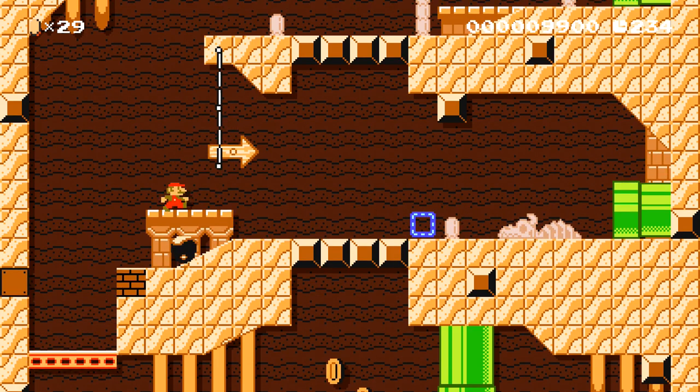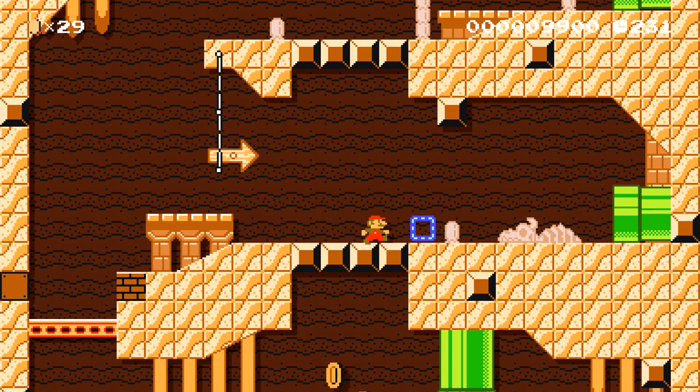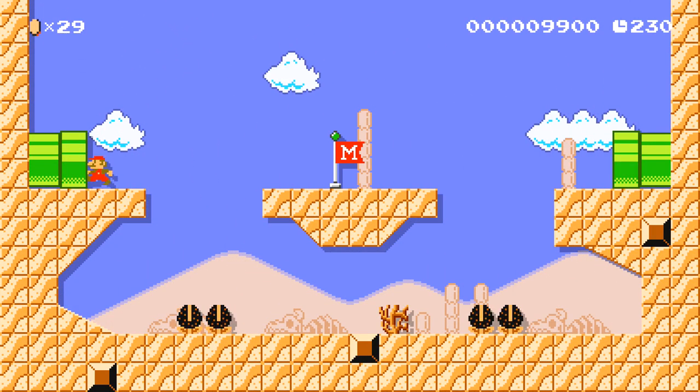Come back here, come back here. No, I was trying to jump on him. Darn, that's a really weird angle. I'll try one more time. If not, I'm gonna move forward. Not gonna worry about it too much.